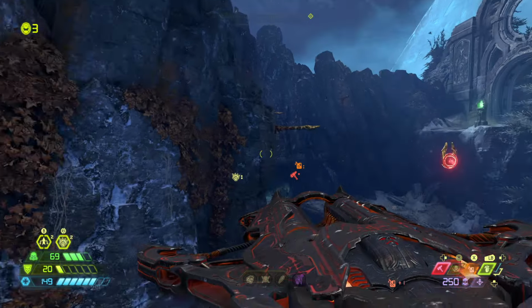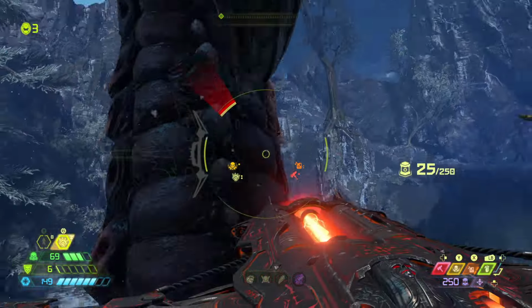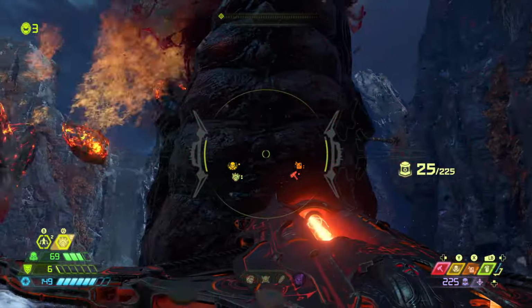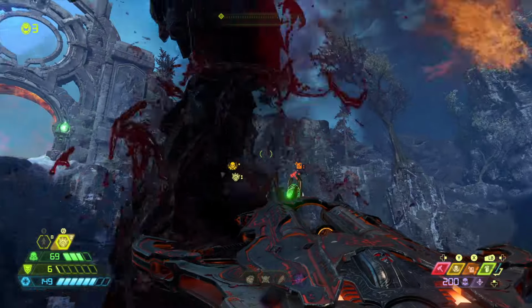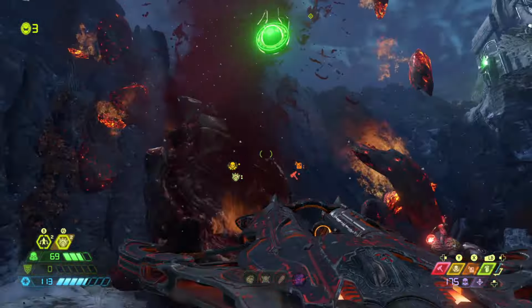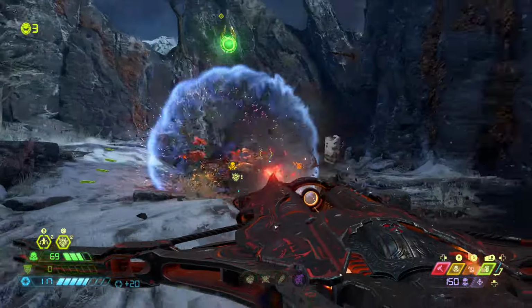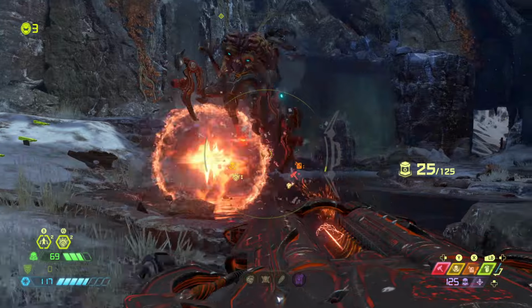Right here, we'll need to swing on these bars, and a giant tentacle will come and smack us. This is inevitable. No matter what I tried, I wasn't able to dodge this. So we will fall down and then have to take it out. I ended up using my ballista because I had a lot of extra plasma ammo that I didn't really need.